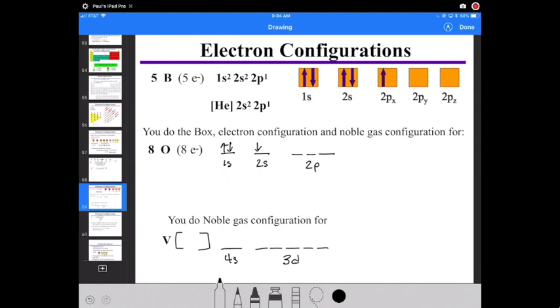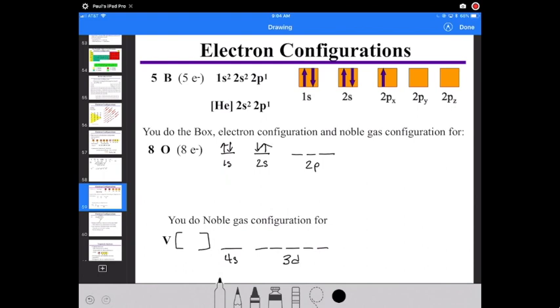There is no convention that up must be the one that goes in. Down is fine. I only have to talk about up and down when I have 2 in the box. Normally, by convention, most people start up. That's just what they do. It isn't a rule. I could put down. Now, my next electron, how does it have to go in? Up.